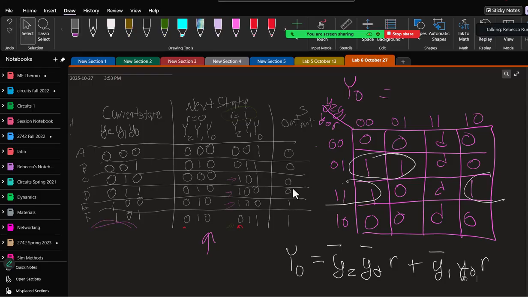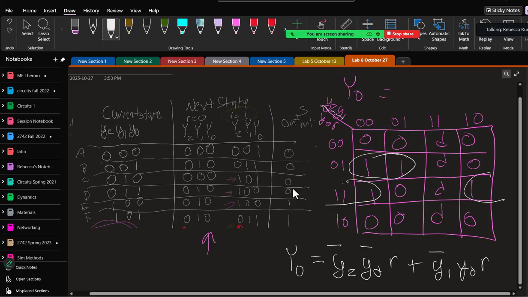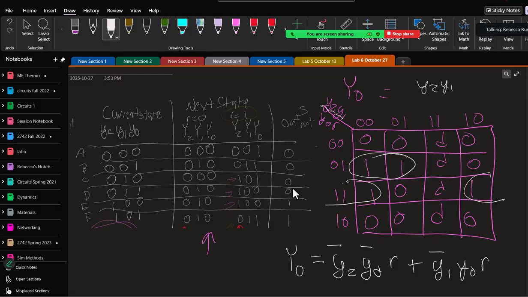So let's take a look at it. I have y2, y1 going across the top, and y0, r over there. So y2, y1, y0 is the name over here, and then r is either going to be 0 or 1. So I started with saying we're going to look at when r equals 0. When r equals 0, that's just this here and this here. So I'm only looking at the top row and the bottom row.